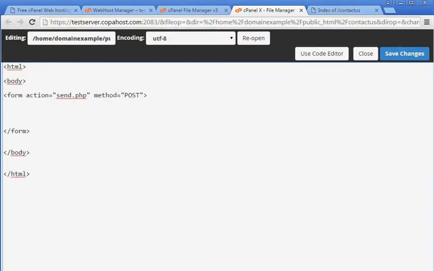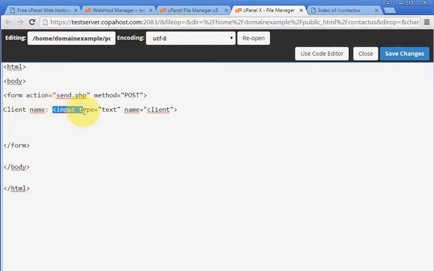Now we are going to create the fields. First of all, I'm going to add a field called client name, and then input type equals text name client. Here I just created the text field.